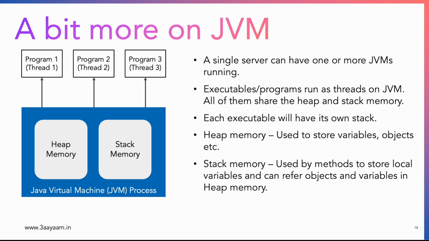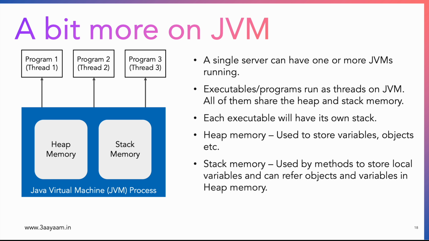However, all these different application codes or user codes would have their own stack memory because they are running as threads inside of the JVM. So that is a very high level introduction and overview of what the JVM based programming model is and how programs or applications run on the JVM.